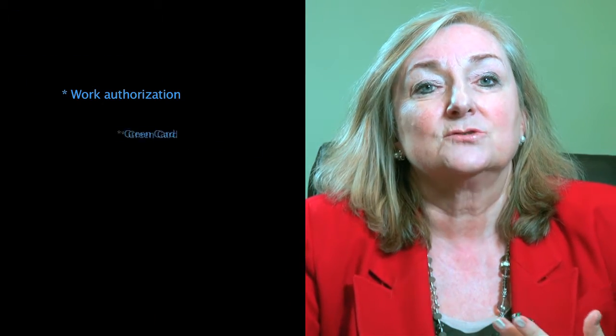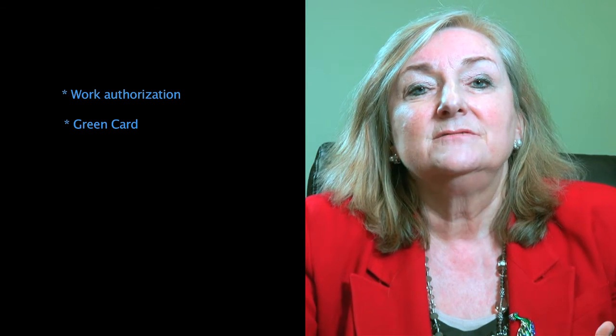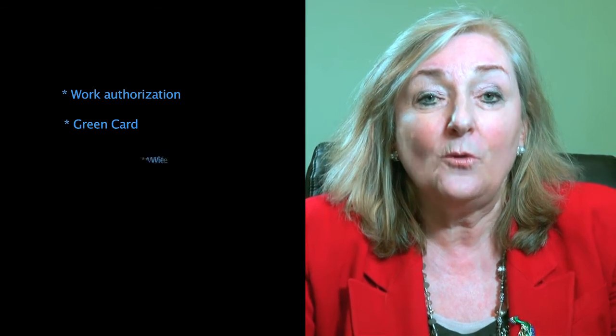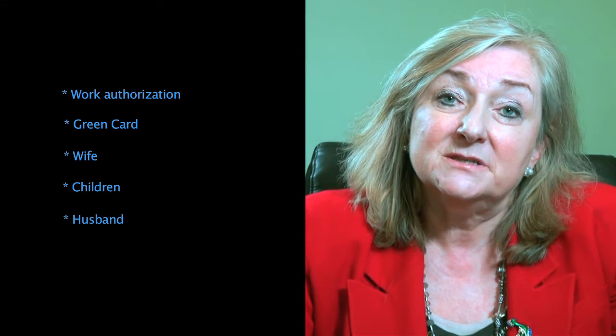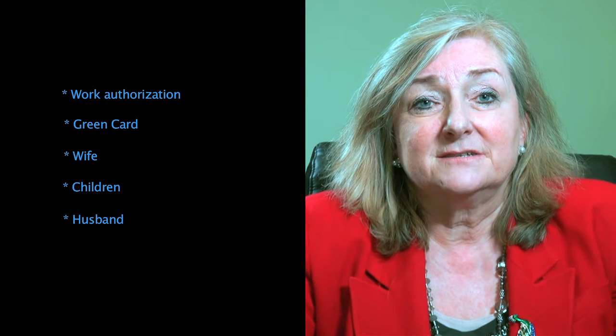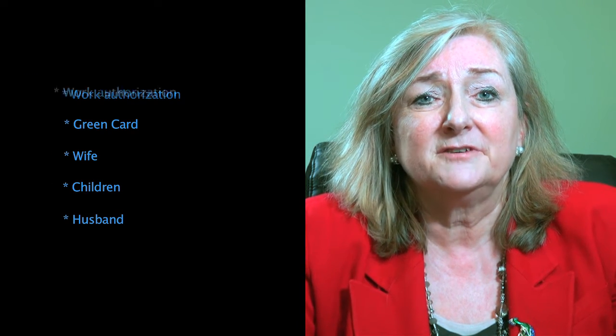So what do you get with asylum? You get work authority. That's great. You get a green card after 1 year, and very importantly, you can bring in your wife and your children or your husband as derivatives. And then they can apply for a green card a year later. So those are great benefits.